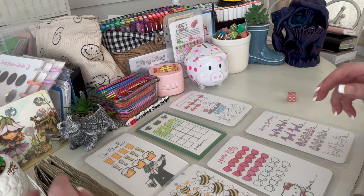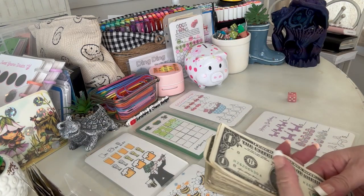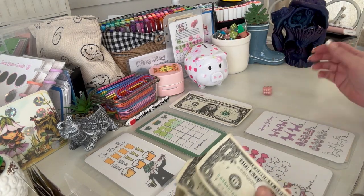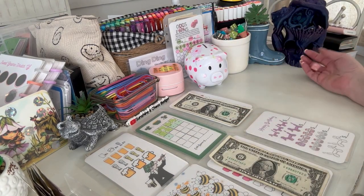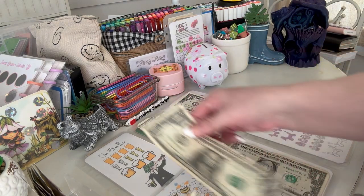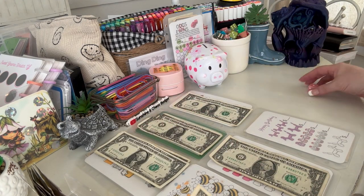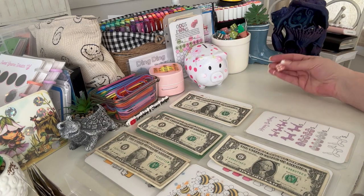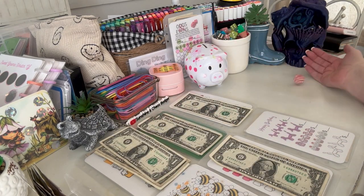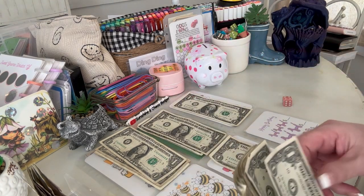Number 3. I better grab my ones. I'm like, what am I doing? Okay, I'm going to do $1 so that they stretch a little farther. 3 gets one. 5 gets one. Here we go. 2. 1. 1 again. Wow, 1 a third time. Okay. Oh my, 4 times. Okay. I'm going to change dice if I keep doing that. 2. My bumblebees are still not getting any love.